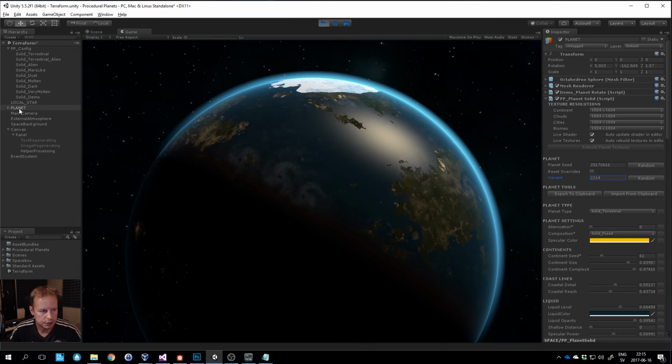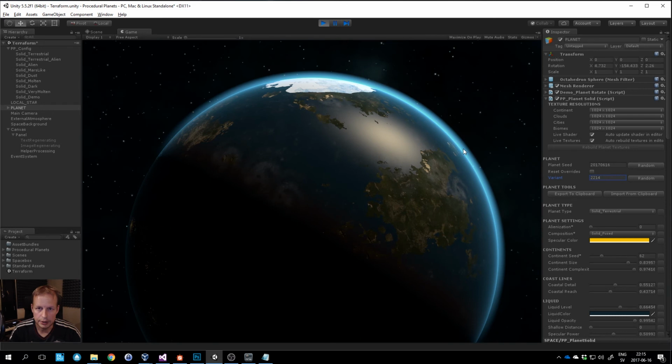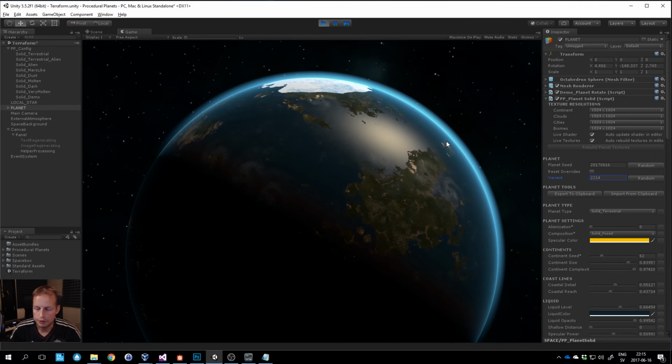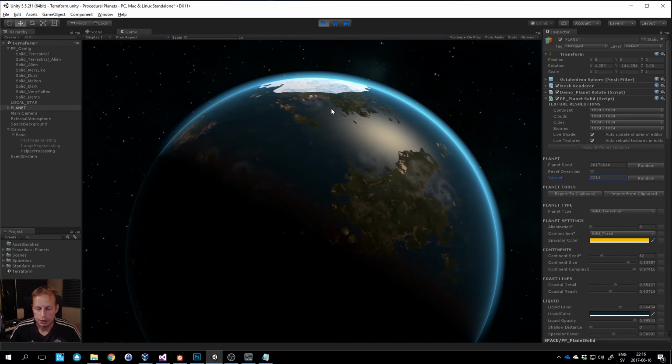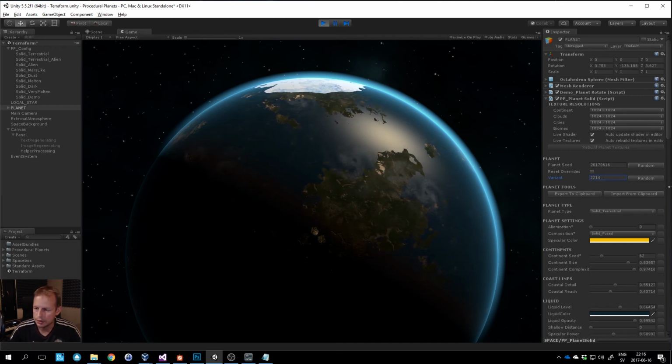But I hope this gave a little indication of how it's going to work. And I should mention that you'll be able to spawn planets from code. With one line of code, you should be able to spawn any random seed and a variant, and you can also add overrides if you want. So either you bring everything totally random and go for it, or if you need a range of 10-20 planets that you want to make sure look the part, you can pre-check which seeds and overrides you want and force those to be spawned if you wanted to.